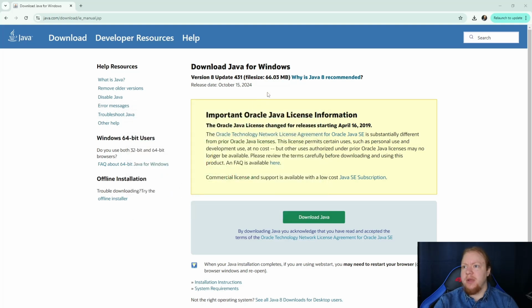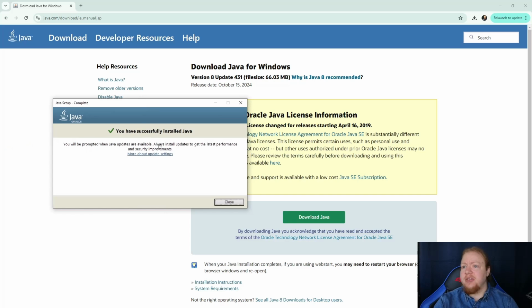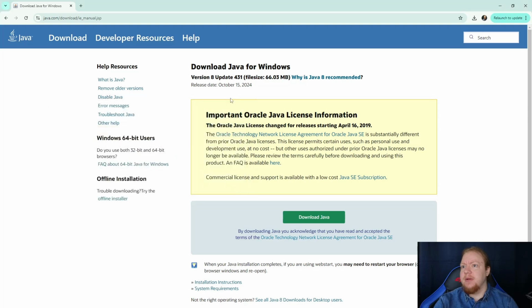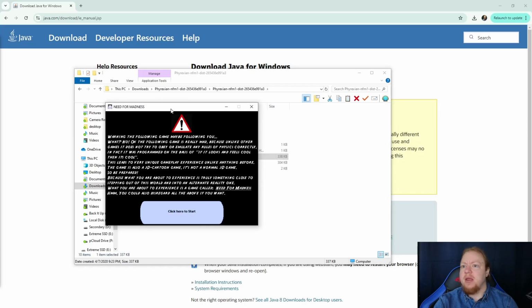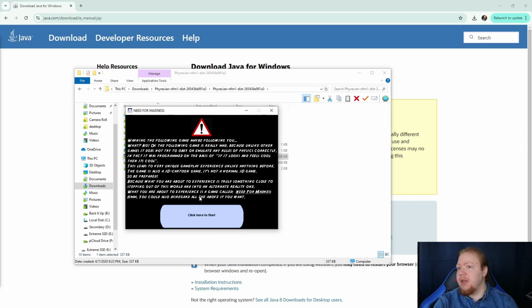So one thing of note here is I just installed Java 8, and that pop-up for the game did say that we needed Java 7. But let's see if that installation worked for this particular game. And it actually did. So I'm not going to go ahead and play this game right now, but that's all there is to it if you just want to install a version of Java to run a program.